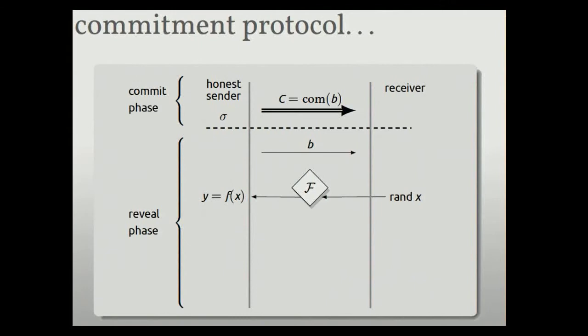The reveal phase is going to be something very bizarre, as you might expect. So the sender wants to open his commitment to a bit B. And so the receiver does the following. So we generate a challenge. It's a random string. And we send it to the functionality so that the sender gets f of x. Okay? So we use the functionality to transfer f of x to the sender. Then we do this totally bizarre thing. We run a sub protocol for a task, which I've defined there. So think of that as the code of a task. We'll run a standalone secure sub protocol for this. Don't worry about that too much. The sender has this value y, and it gives it to the sub protocol. And what happens, if the sender can indeed open the standalone commitment to the value that he's claiming, then the sub protocol is going to let y just go straight through to the receiver. Otherwise, it's going to apply f to that value and give it to the receiver. Okay? It's very strange.